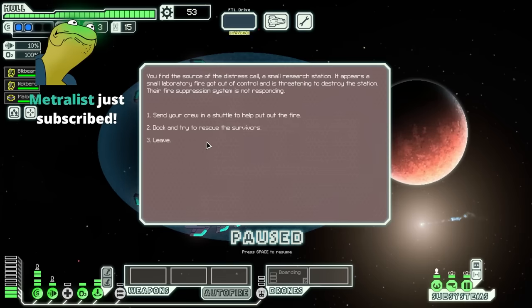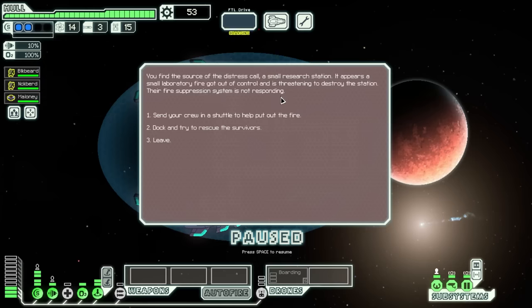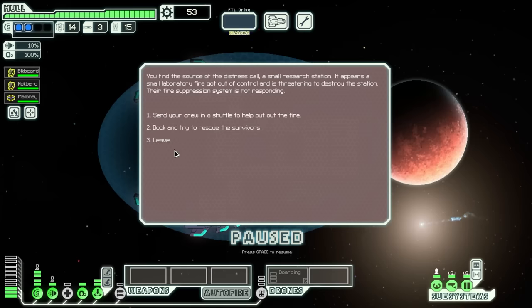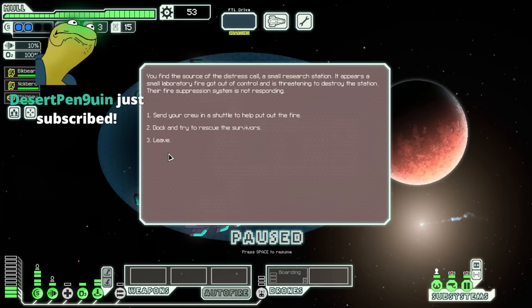Do not... Wait a minute. Research station. Small laboratory fire gun. Definitely don't send in the crew. I don't think we would do better by docking and trying to rescue the survivors. I mean, we're born to kill people, so I don't think this will work. But also, I think we'll just lose a crew member.